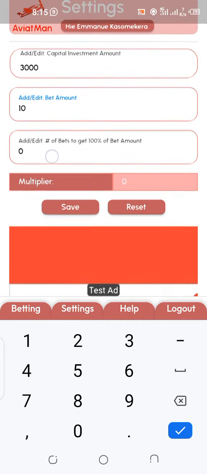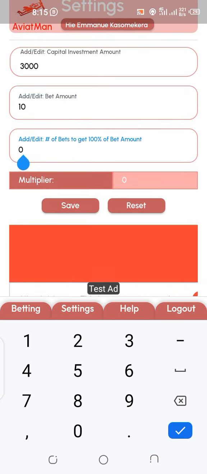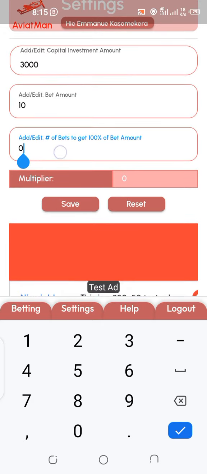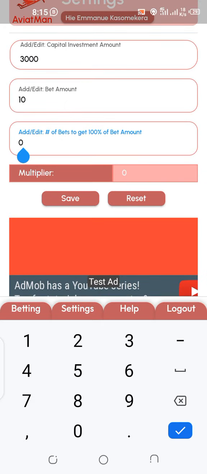The third part is where we specify how many bets you want to take to reach your bet amount. So I could tell it that I want 2 bets. If I click save, don't mind the ads, you can just close them, but if you like the ads, you can click on them and it will take you to the actual advertisement. You see, if you click save, it's going to bring you a multiplier of 1.5 here.